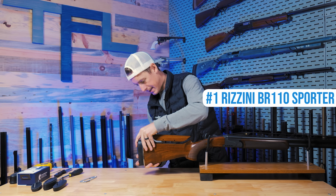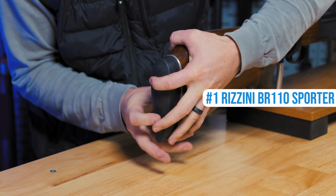But I like this gun so much after I reviewed it, I actually turned it into my trap gun this year. And then I added a Falcon Strike, because one of the lowlights maybe of this gun, and really come to think of it, almost every standard gun, is their recoil pad. And that's why I put Falcon Strikes on a lot of the guns that I keep and continue to shoot over the years.